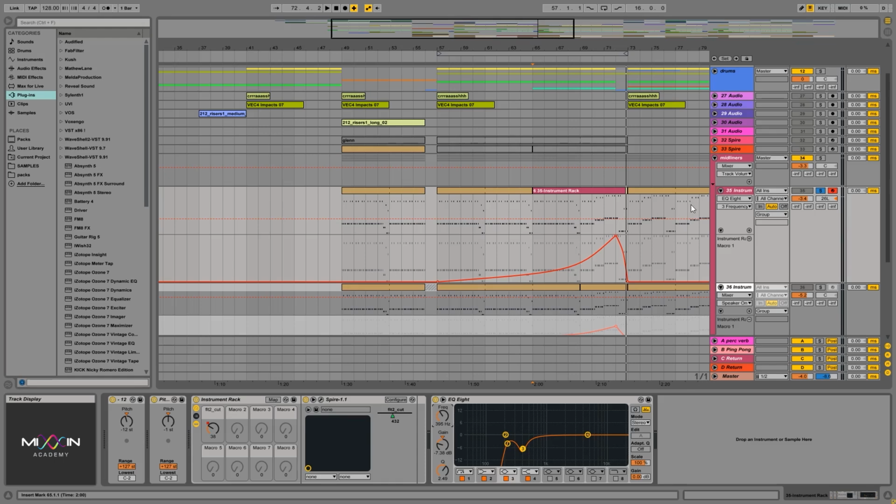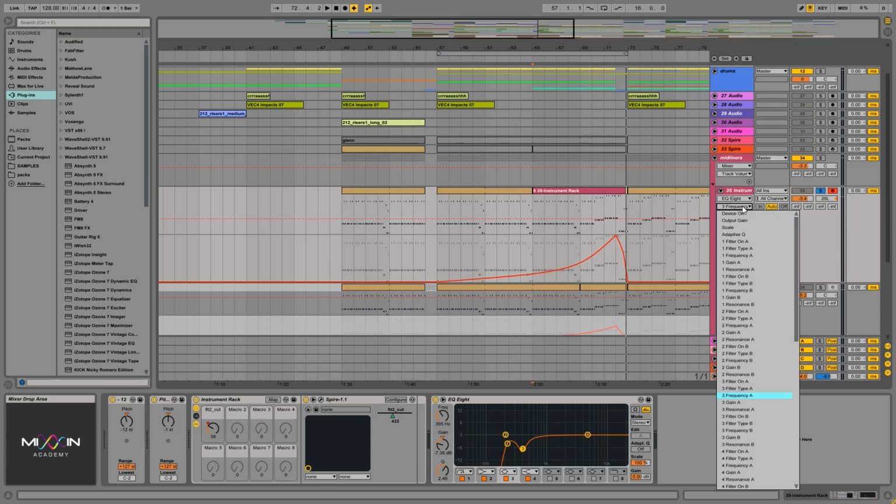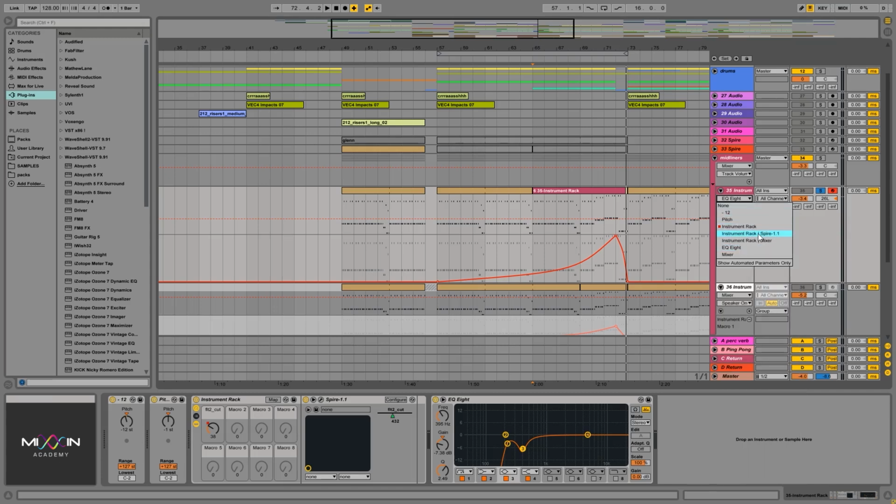But if you wanted to do that by hand, you wanted to find something, you could click inside any of these, let's say EQ8, this equalizer right there. Once we click on this lower drop-down list, it's going to have all the parameters provided by that plugin. Since this is a native Ableton plugin, it shows us all of its parameters right there on the spot. But let's say I click this Spire 1.1 and check out the parameters. It's only one parameter, this one that we actually mapped. So it does not appear in the list unless it's already been automated or something has been done with it, or it's been configured right here.